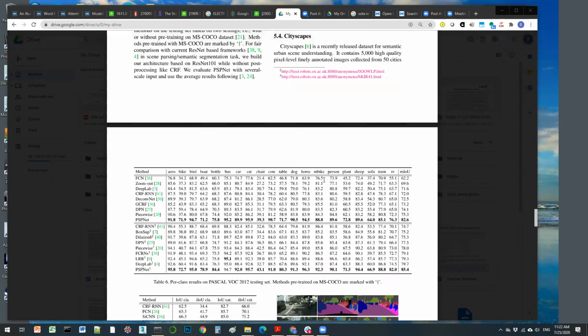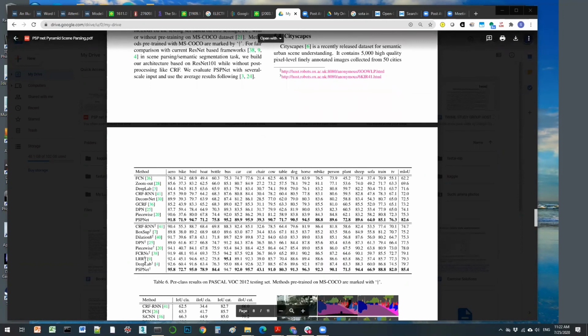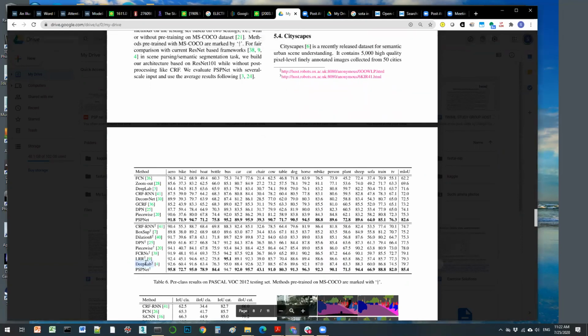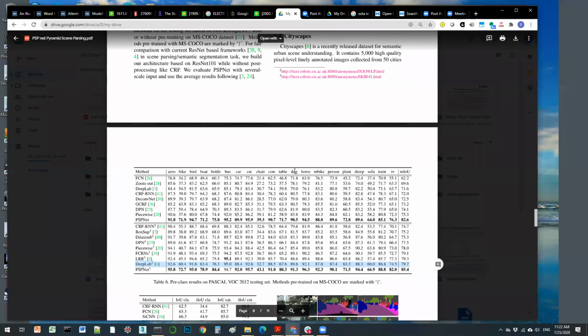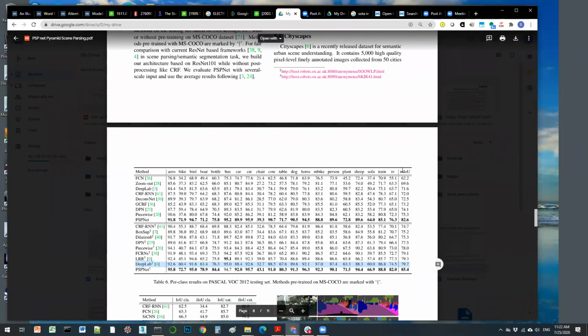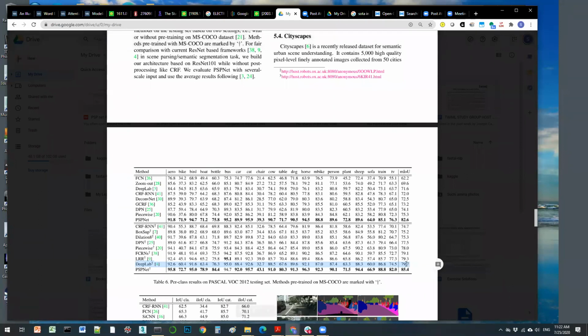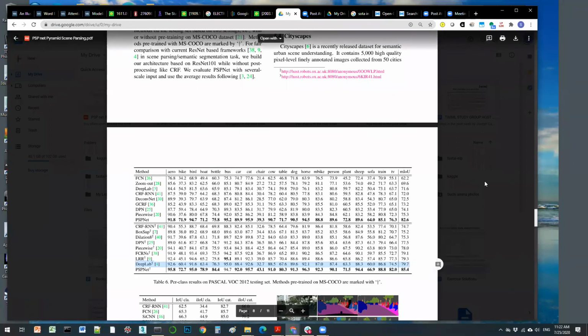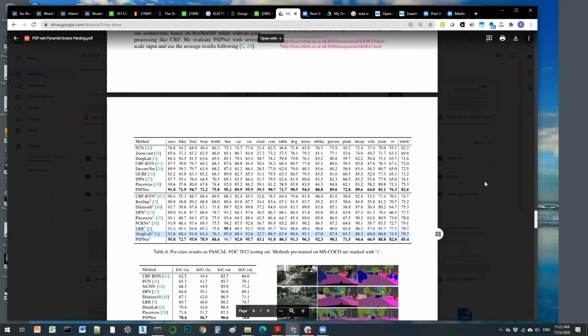And even compared to the base DeepLab network, they get better results. But then DeepLab has gone on to DeepLab version 3 plus, as we'll see, but at least they claim better across the board on detecting all of these individual objects or segmenting them correctly, and the mean IOU is 6 points higher as well compared to the basic DeepLab, right, which is pretty impressive.